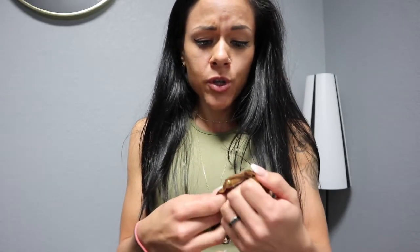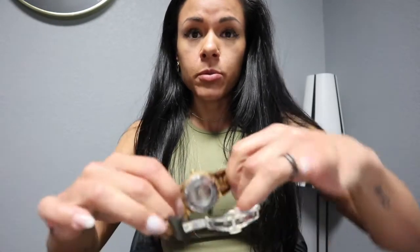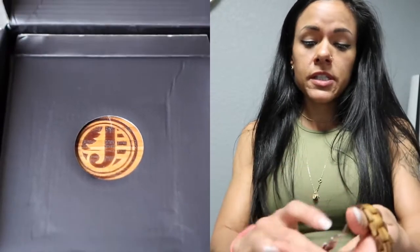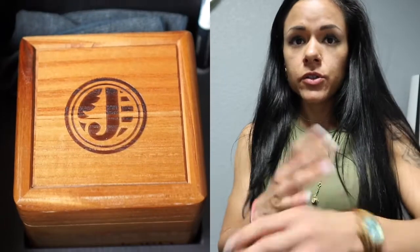You have to check them out. I will link the giveaway information below and their website, definitely check them out. I'm extremely impressed — I've seen these wood watches before on Instagram and social media, and I was kind of unsure because, wood, that's really weird. But I am so incredibly impressed. This is an absolutely gorgeous watch, and the quality of it is unbelievable. I've been wearing it. This one is automatic, so it's actually self-winding — as you wear it, you don't need a battery essentially.